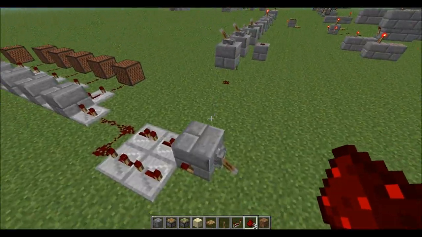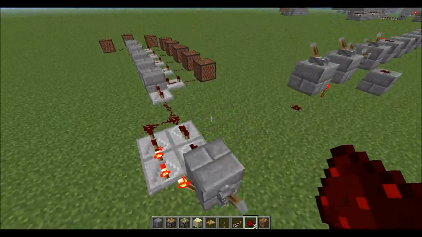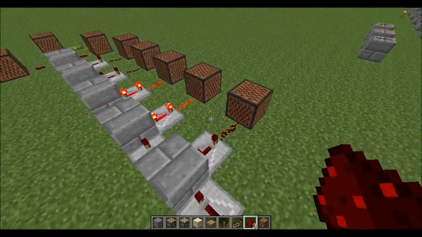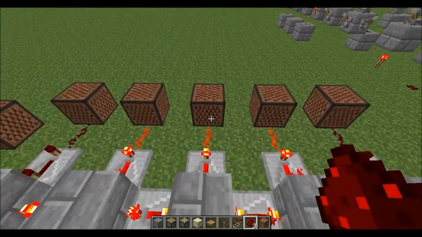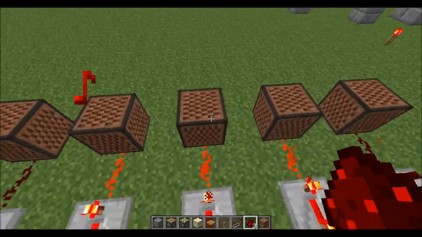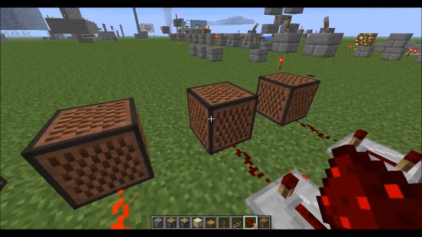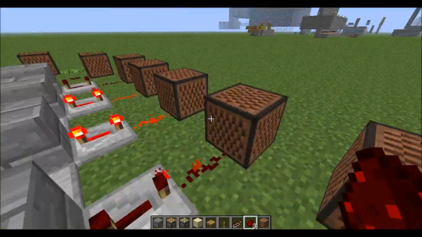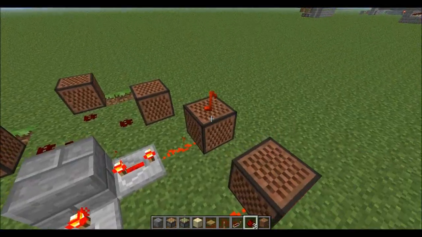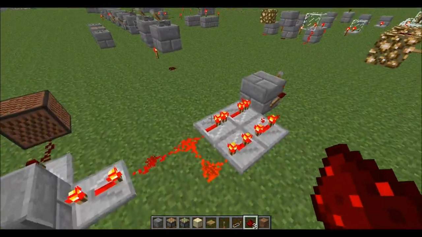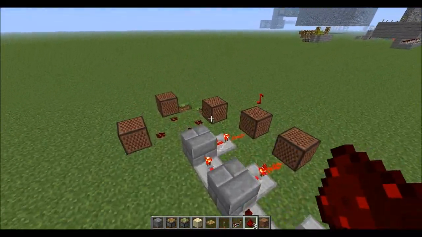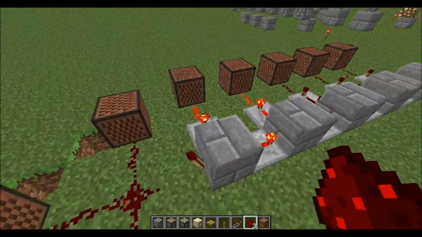But I just wanted to show you this, because this is a little bit of a note block. Note blocks can receive power, and they'll play tunes. By right-clicking, you can change the tune it plays. However, note blocks also have another property. If I hook these up to these, it'll make an even more horrible sound.